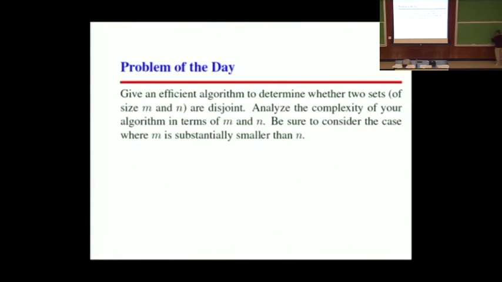So you want to say that this is going to be order N, and these are not worst case, these are expected, right? Does everybody agree with that? So in linear time, he can do this. He can do this in linear expected time in N. Okay, is there any other way to do this? Yeah?